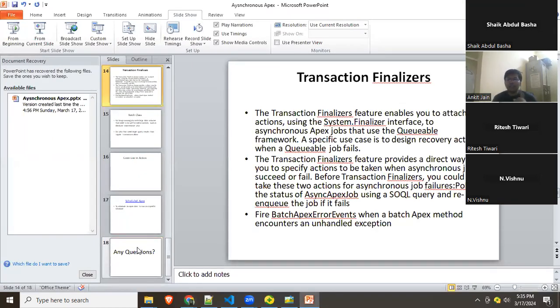So Finalizer actually, like in exception handling, you had the finally block which used to get executed every time. Salesforce introduced finalizers. So in your finalizers, you can do whatever error logging needs to be done. Similarly, in the batch class, what you used to do is check which records passed and which failed, and send an email to the specific users. Same thing you can do now with the Queueable as well. Also, earlier I had to query Apex async Apex job to check whether that Queueable has executed or not. But now I directly have a callback.